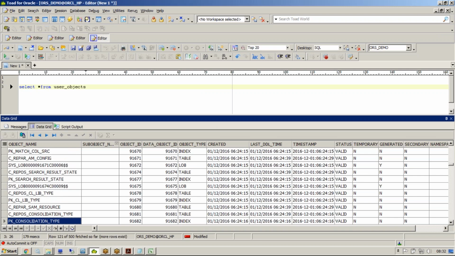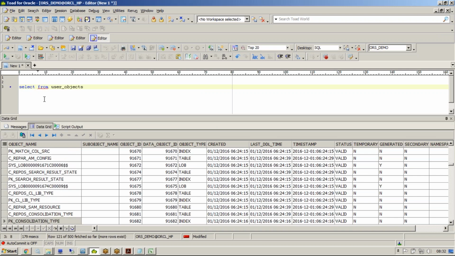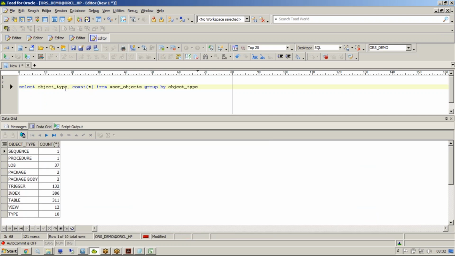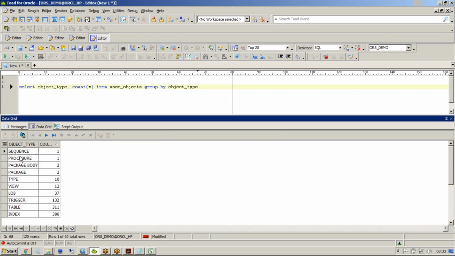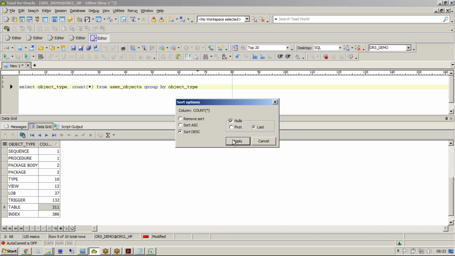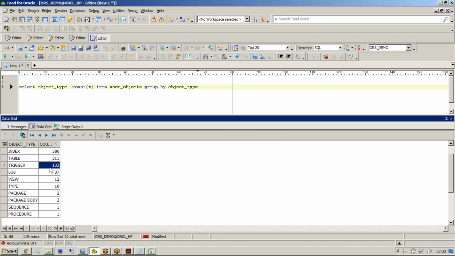If I write a better query, object type and count of star, group by object type. An ORS is just a schema that contains this. It contains around 300 tables. Let me do a reverse sort. It contains almost 311 tables, triggers, logs, views, many things.